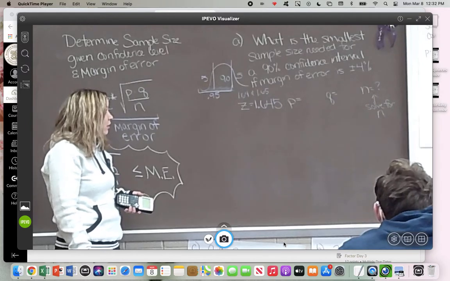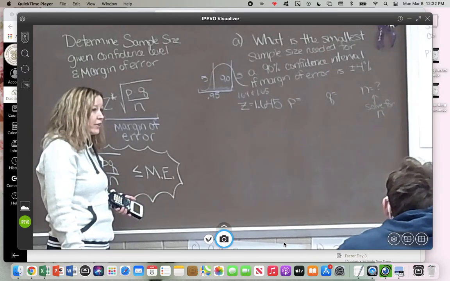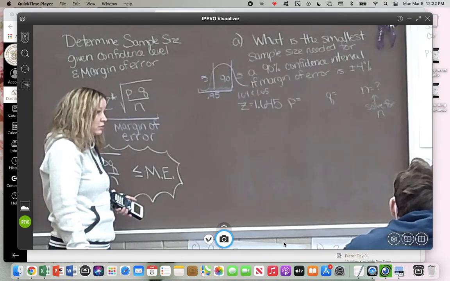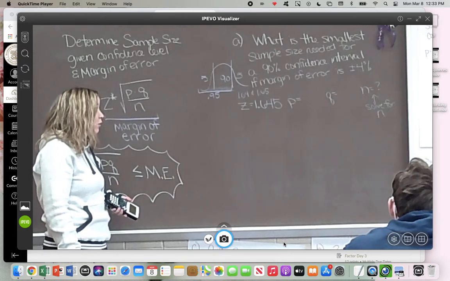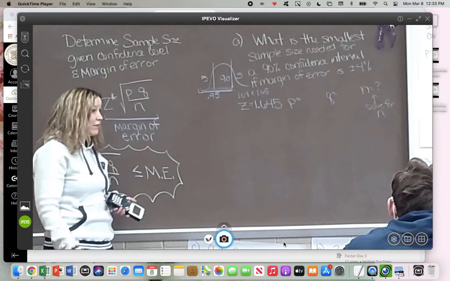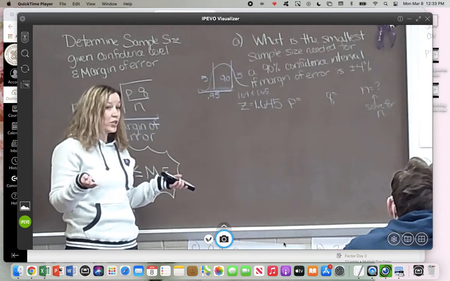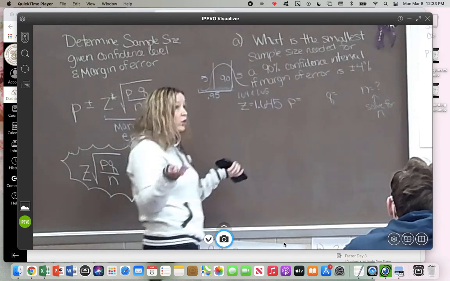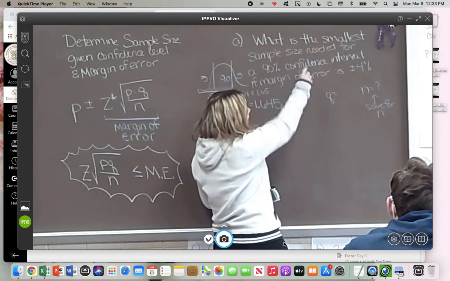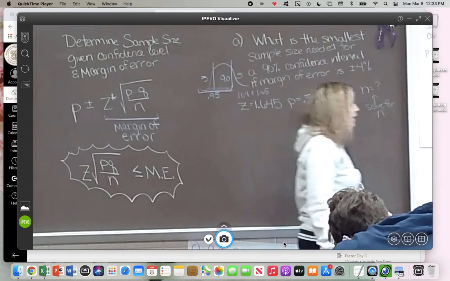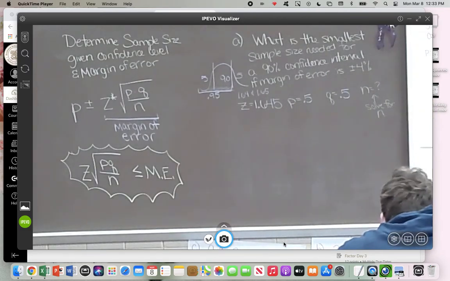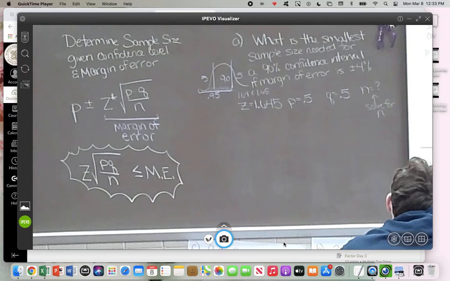Now, are we given a probability of success or failure here? Do you see anything? If we don't know a certain probability of success, if you have two options, if it's not given to you, we just assume it's 50 and 50. That's the worst thing that it could be. So if it is not given to you, we just assume that it's 50-50. We just split it right down the middle if it's unknown. Now, if it's given to you, you use what's given. But if you aren't given a probability of success, Jacob, write that down. If you aren't given a probability of success, we assume it's 50-50.